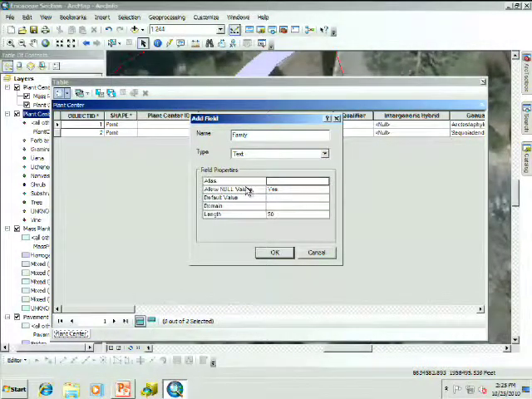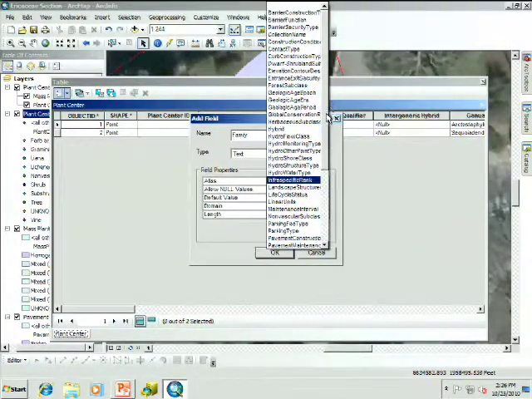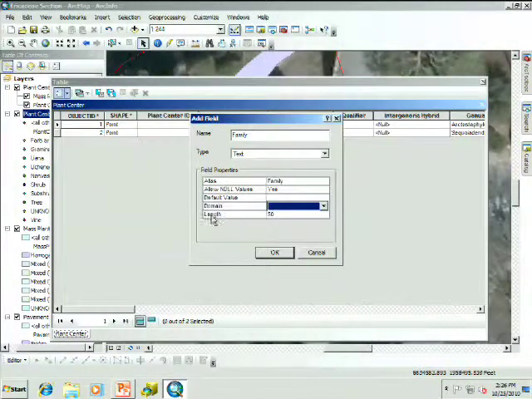The alias is if you wanted to type a name that had, say, spaces in it, you could put an alternate name in here. I'll just put in family as the same. If you want to put in a default value, you can do that. If you wanted to assign a domain to it, say you wanted to create a domain that has a list of all the families that you have in your garden, in the same place that we added those values to that list, you could go in there and create a new one. Then in here you can assign it. When I click on this field, it gives me a list of all the different domains that I have assigned. But I don't want anything, so I'm going to leave it blank.